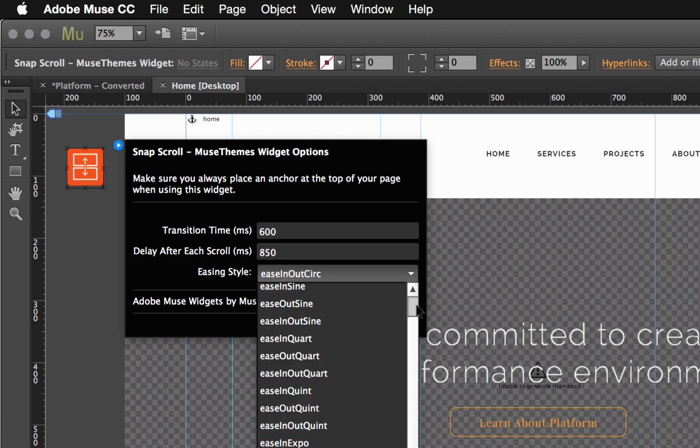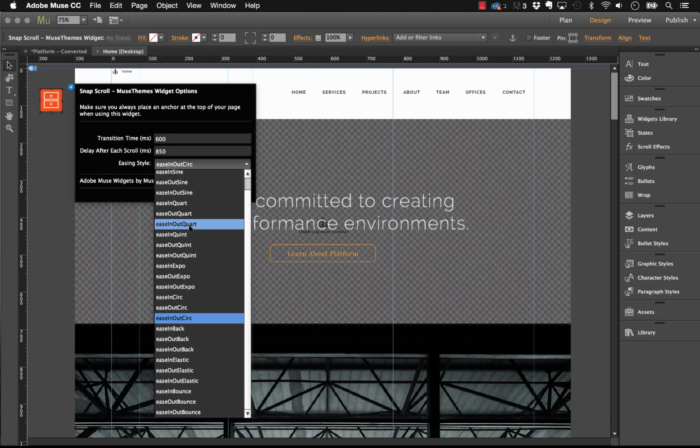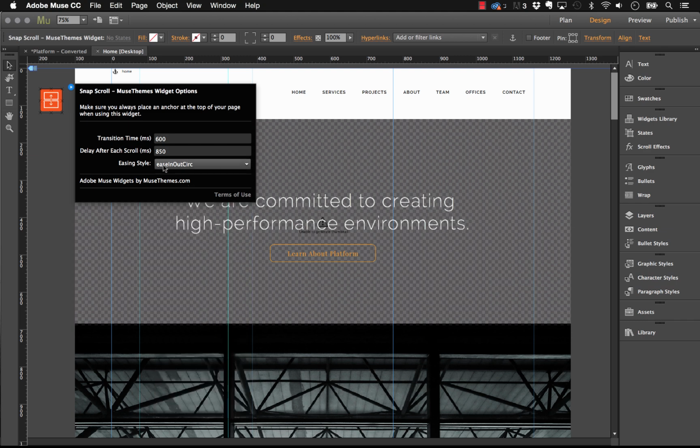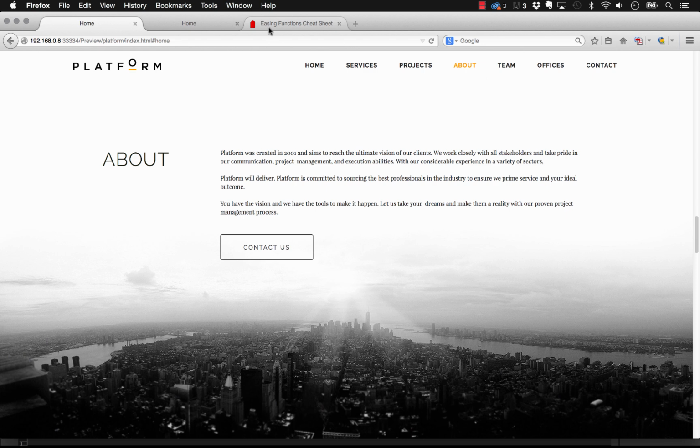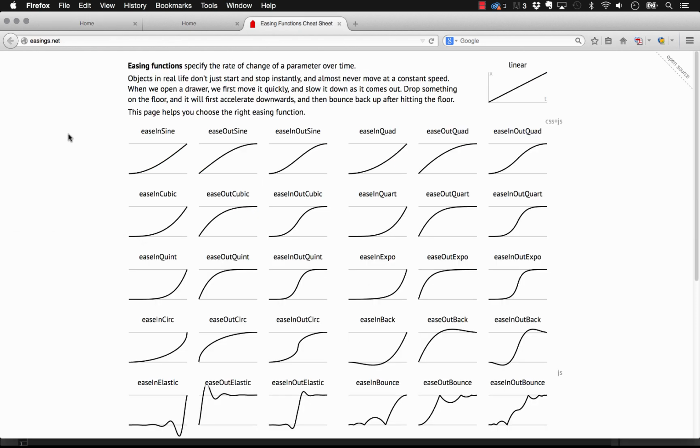You'll notice that this is a really substantial drop-down menu here with lots of different easing styles. Now the names are not always intuitive in terms of ease out quart. So what does that mean? Well, easing effects on the web are really popular, so there is this guide on the web if you go to easings.net. It shows you how all of these easing effects work. It's really awesome because if you mouse over one of them, this little red arrow beside it actually moves up and kind of shows you the path.